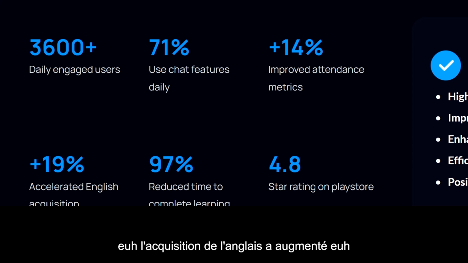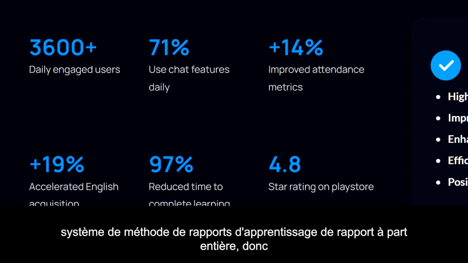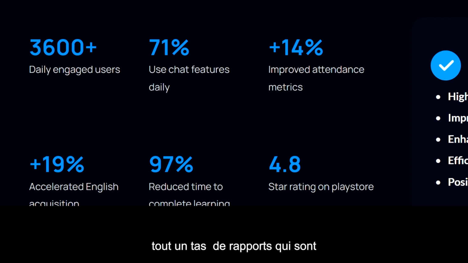English acquisition has increased. We have a full-fledged learning reports system, so a whole bunch of reports that are required to stay compliant in the state that I won't bore you with. But the average time used to take 20 hours per month for the teacher to do this work obligation. Using the no-code tools on our application, we've reduced that total time from 20 hours to about 45 minutes. And we have a 4.8 on the Play Store, so that's not bad.